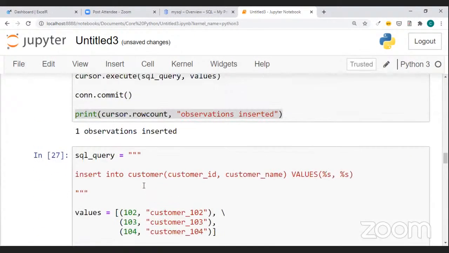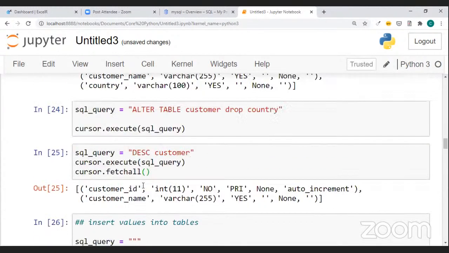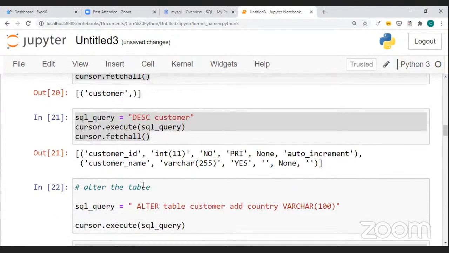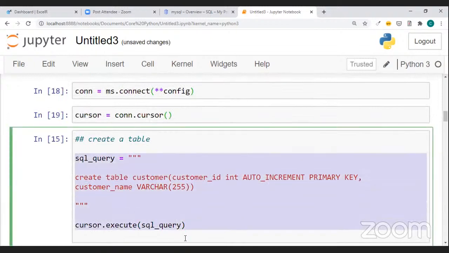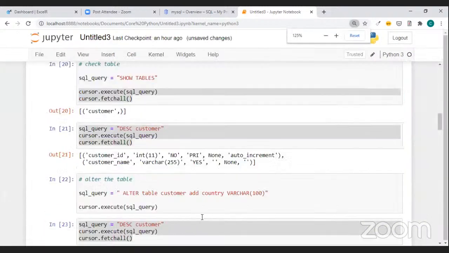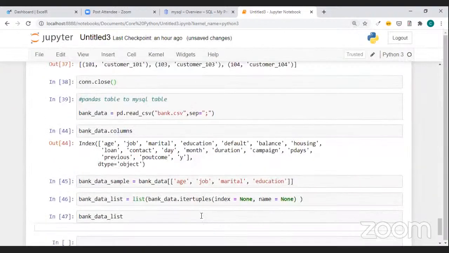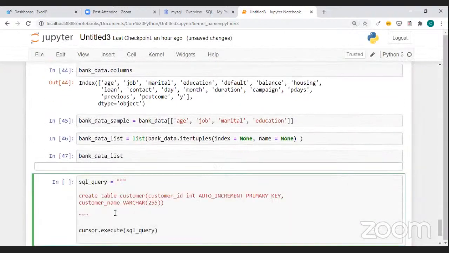That is using the create table command, right? Create table bank_data.